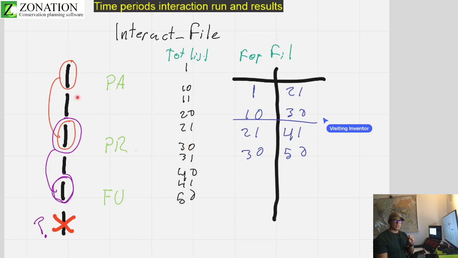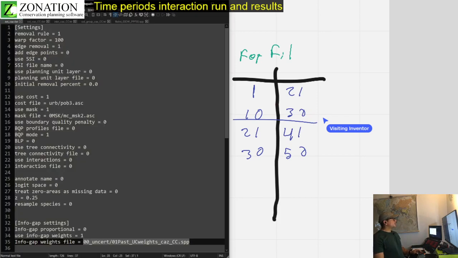When we indicate who's going to interact with whom, it is as simple as taking the first species from the first set to the first species from, in this case, the third set, or the first set from the current timeline. So that's basically what's going to happen. And our file is going to look something like this: 1 interacts with 21, and then 10 interacts with 30. That's in theory what we need to do. So how does that look in the actual file system? This one is the one that we used for the last video, where we have a single set.